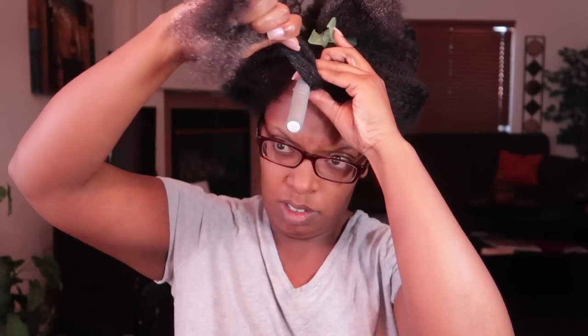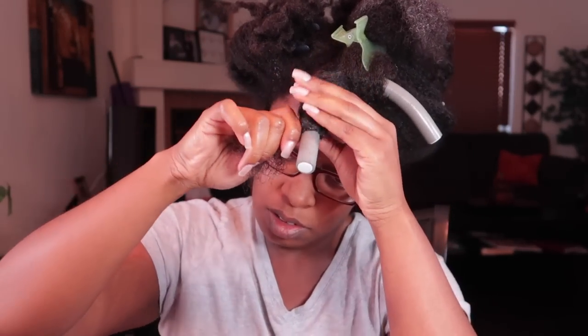I'm over it, you guys. I'm gonna apply a little bit of water and see if I can work this section out. So going ahead and with each section lightly misting my hair, yeah, I'm still mad there. I was actually pretty upset because these products are fairly pricey. So going ahead and using the horseshoe method. You know, this method was a little bit difficult at first, but I got the hang of it.